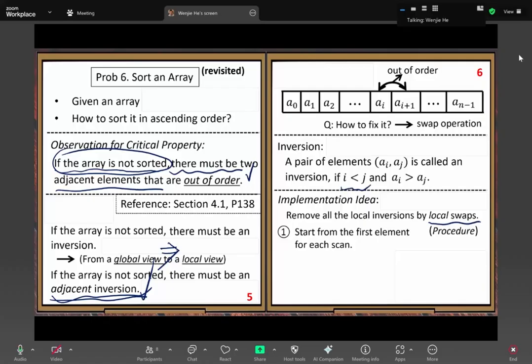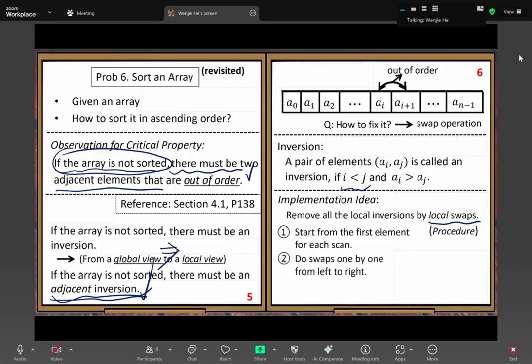First you need to find an inversion, then do a swap operation to remove it, then go to the next adjacent pair. One by one, adjacent pairs, do the checking and a possible swap, then next round.